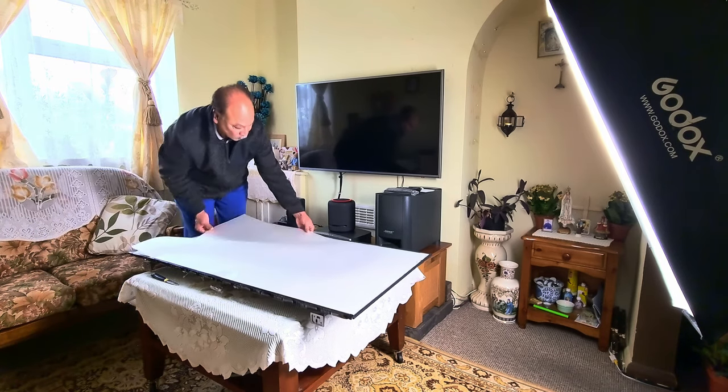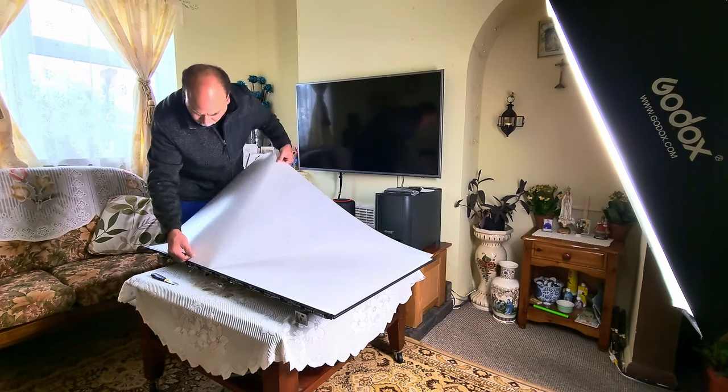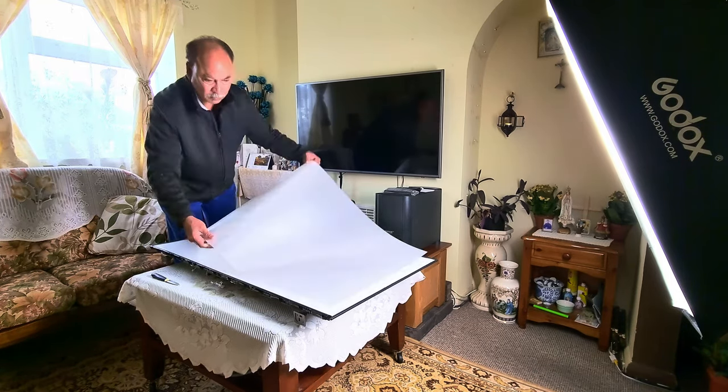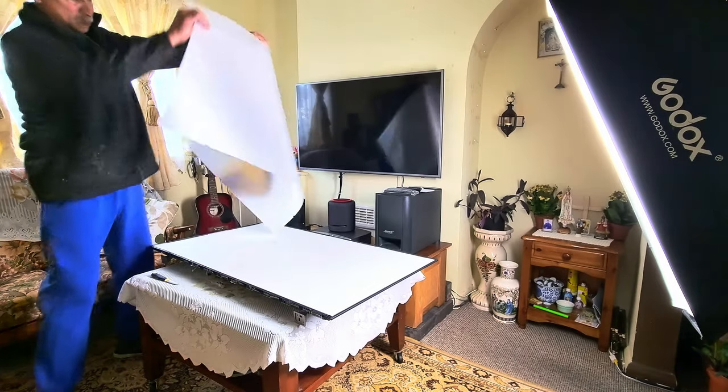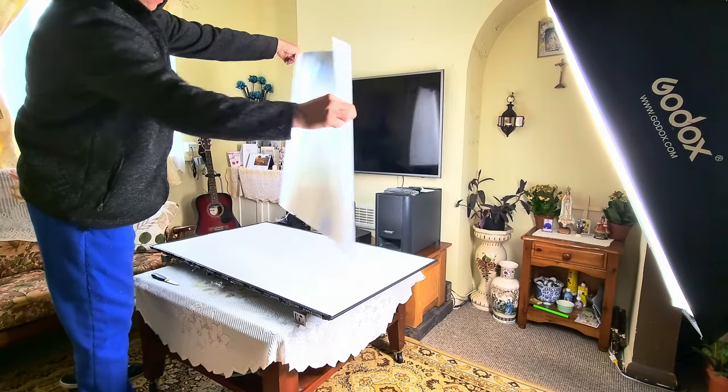This is the diffusion material that they use in all LED TVs and all sorts of televisions. So this is what I'm going to use for my photography as a diffusion material.